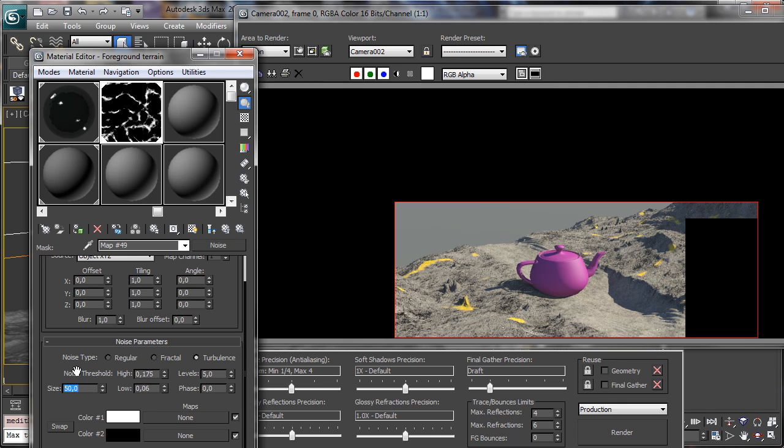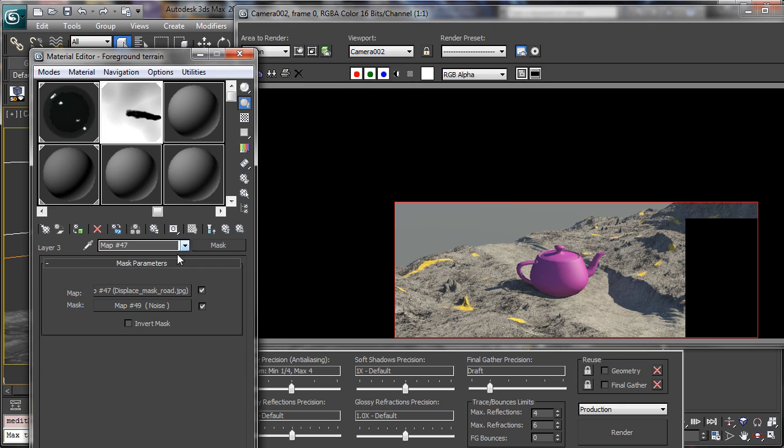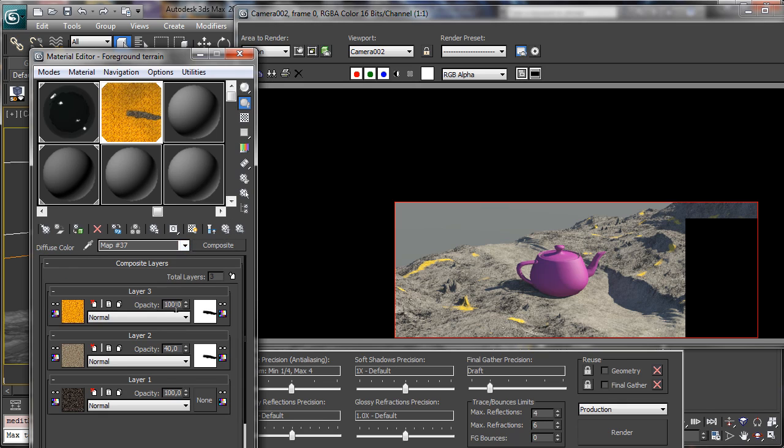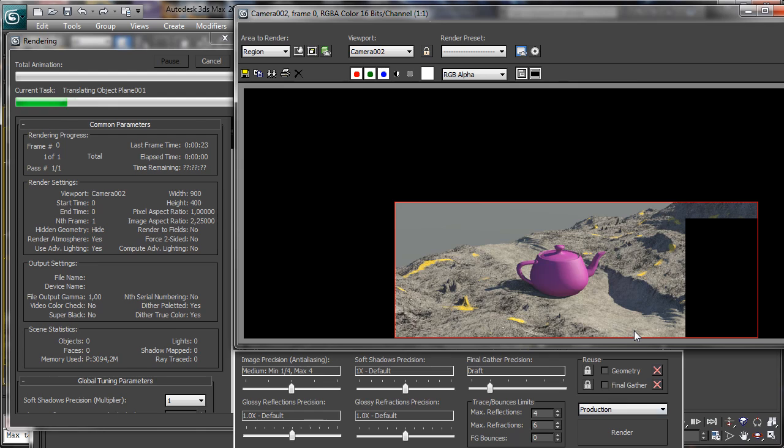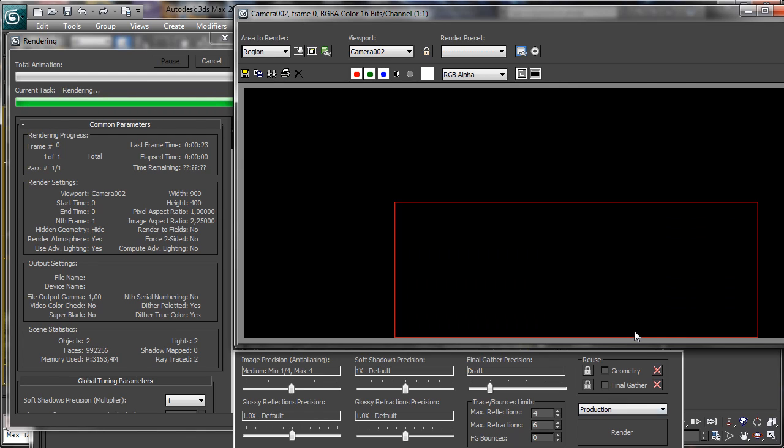Okay, then back to 2000, and we can say there that we like to have it at 40%, and we can see how it looks. And then we fix the color.